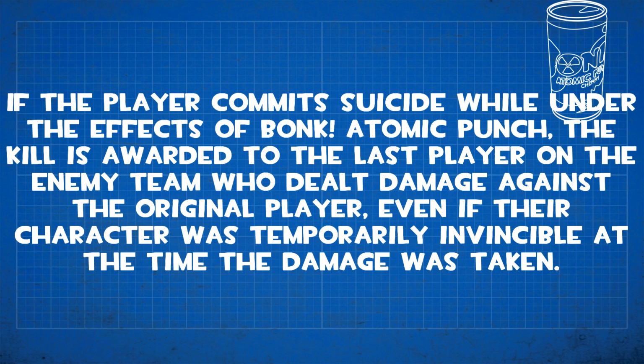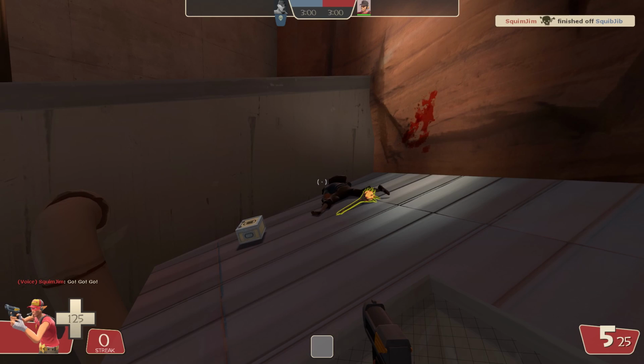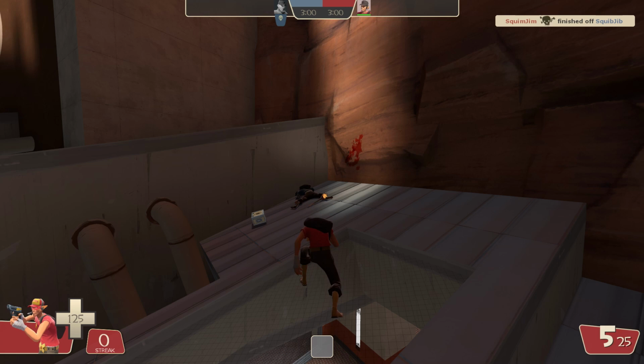And yes, if you take damage under the effects of Bonk Atomic Punch, or, you know, dodge a hit while under the effects of Bonk Atomic Punch, and for whatever reason that Bonk Scout suicides himself, it counts as you finishing him off despite not actually damaging him. So it's true, but not really too likely to happen.